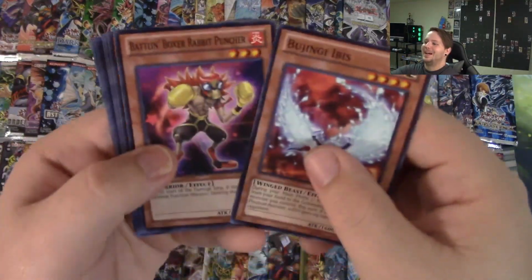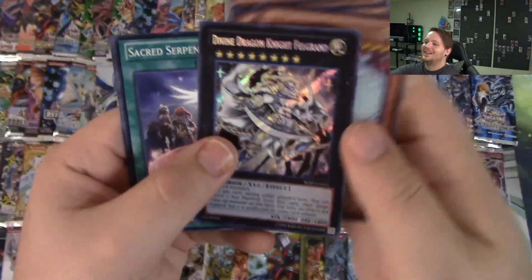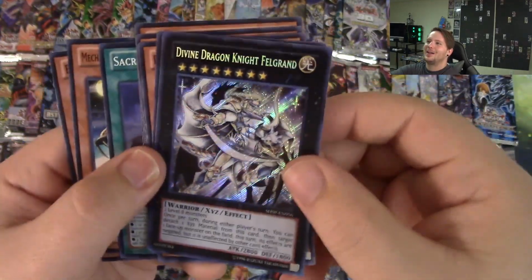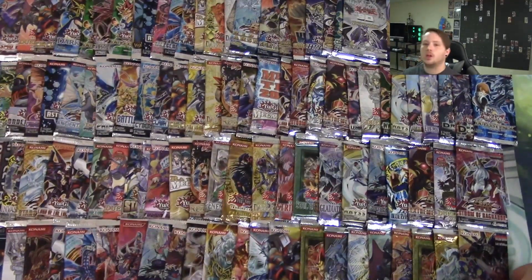Oh, man. Okay, there's an Xyz. Oh, nice! Oh, wow. Divine Dragon Knight Felgrand. We actually got a secret rare, guys. That's beautiful. Oh, wow.